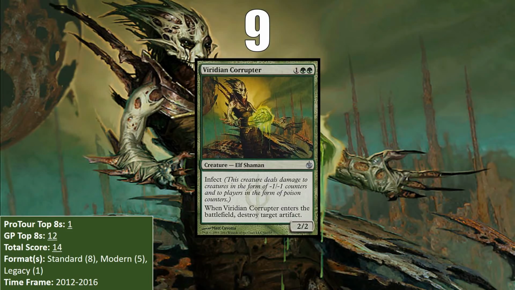At number 9, we have another creature with Infect, Viridian Corruptor. However, it has a very different resume from Glistener Elf, starting with the fact that it did most of its work in Standard, somewhere Glistener Elf didn't do anything. Because this could blow up artifacts, it actually saw a ton of play in Standard, where the fact that it had Infect wasn't actually capitalized on all that much, and it was mostly just used as an efficient way to deal with problem artifacts while also giving you a blocker.